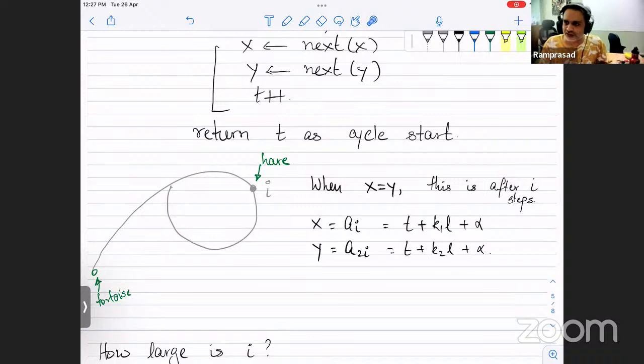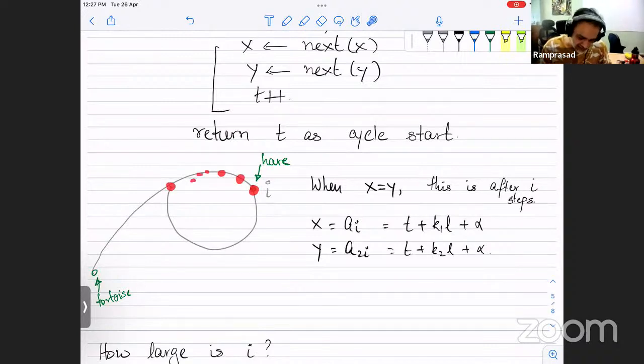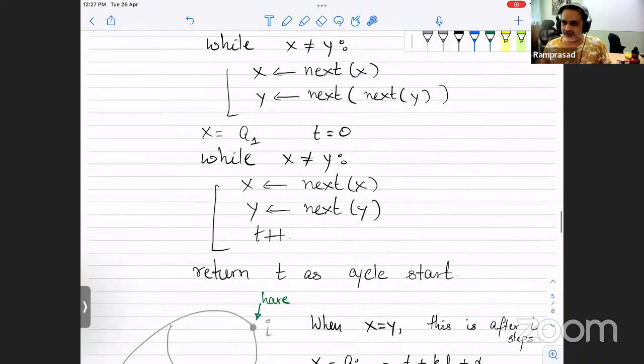Right? So if you now ask yourself, there is a certain length that you have walked so far, which is t plus kl plus alpha or something. Had you started from here, you end up here. Had you started from here, you end up here again. So if two people were walking, starting from this point and this point, they eventually end up meeting here, which means one step before they must have met here, one step before they must have met here, etc., until this point, they must have met, but then this guy went here and this guy went here. So the first point they meet is actually going to be the start of the cycle.